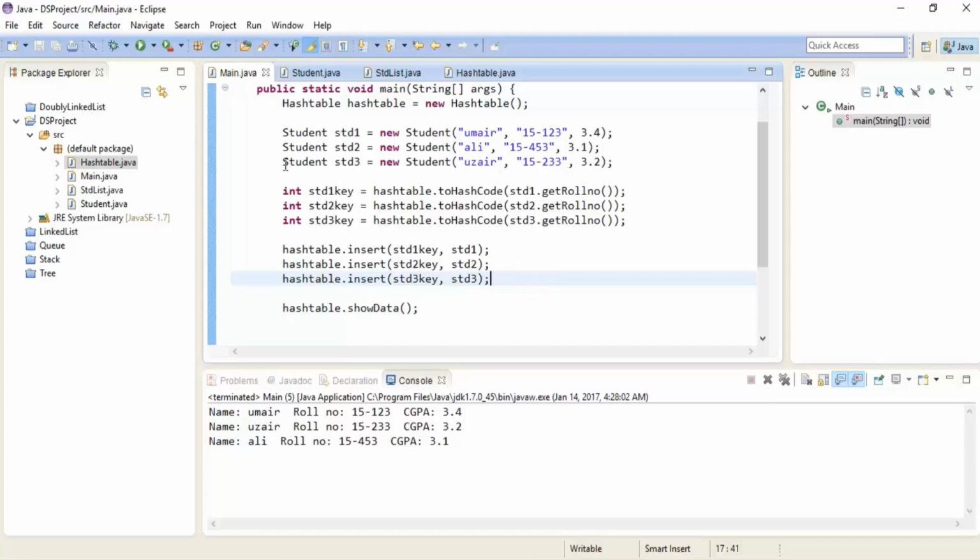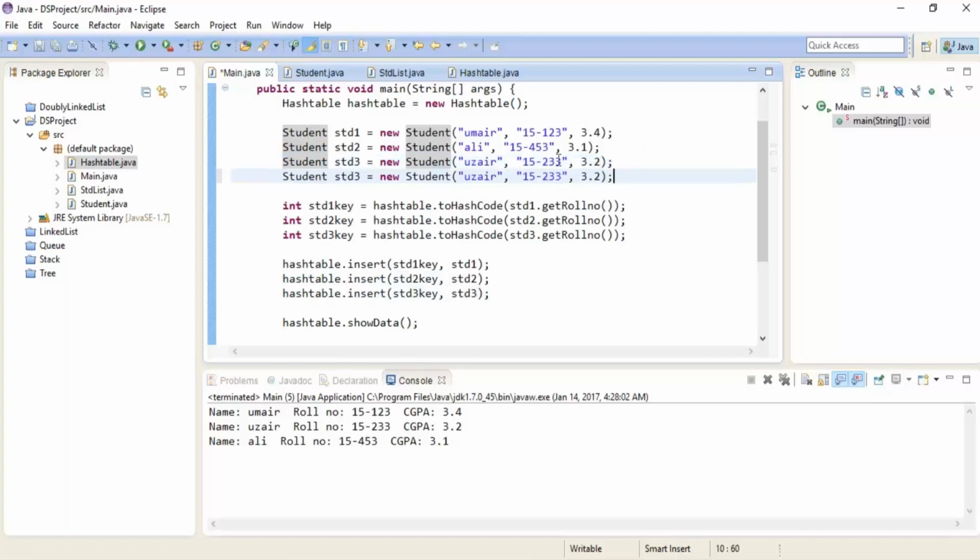Alright, right now I want to add another object in order to check if the duplication is being resolved pretty well or not. So I'm going to create a student4 with the name, let's say, OS. Alright, and I'm going to send out 3 to 1.